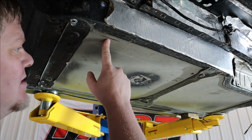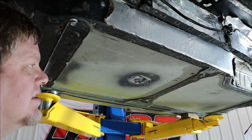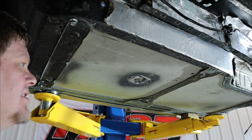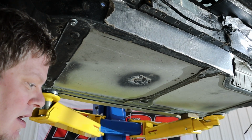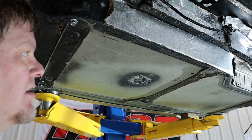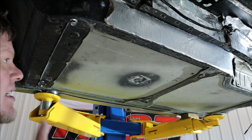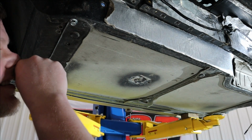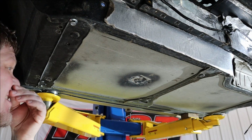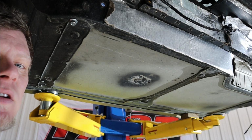So if I cut this out and get us down to basically sitting on these supports, that gains us about 3/4 of an inch. Part of me thinks that's definitely worth a try, but I also know 3/4 of an inch probably isn't enough, because we also got to fit roll bar padding on the roll bar, and so my head's going to be basically touching anyway. So the next idea is maybe try and build a seat bracket out of this that's down even a little bit further. The scary part of that is then my butt is basically on the road.